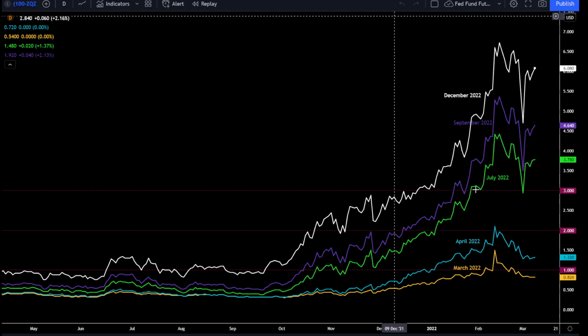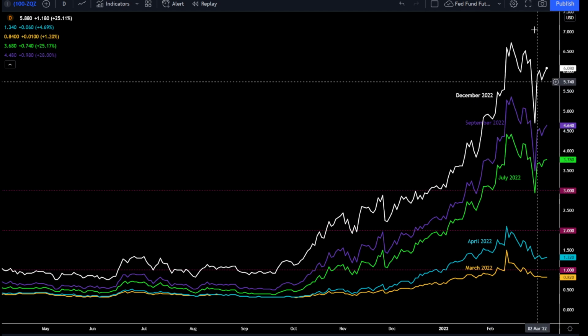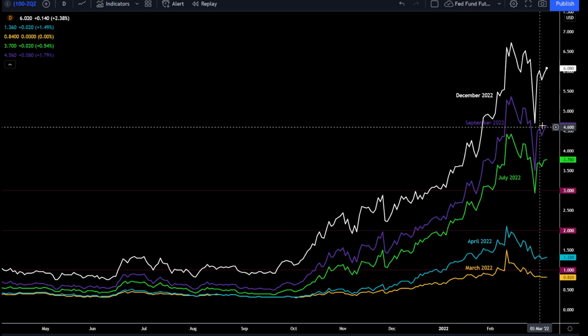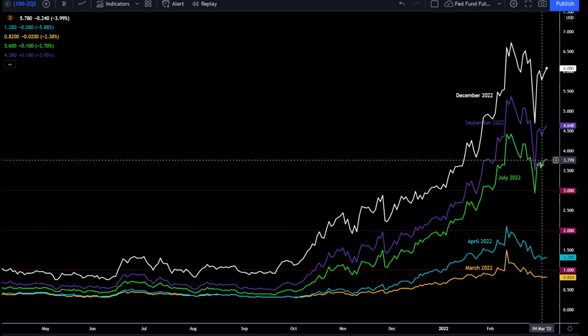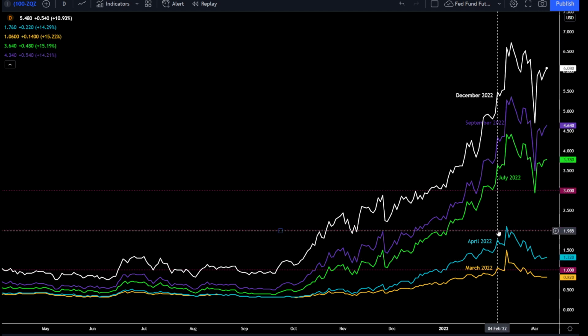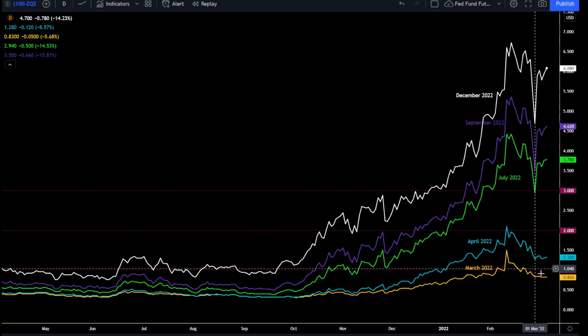Then let's just have a quick look at the Fed fund futures. We like to look at what markets are pricing in here. So 6 rate hikes by the end of this year in December. Just shy of 4.7 here for September. July is just shy of 4. April's fallen quite a lot lower now from 2, where we saw early Feb. We're down to about 1.3, and March is just below 1. But we know that Powell is very likely to hike by 25 basis points at next week's meeting.